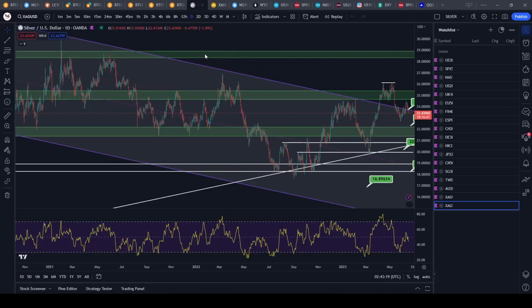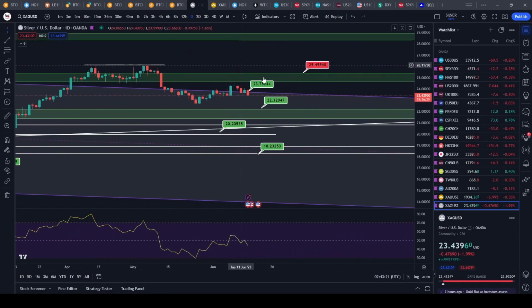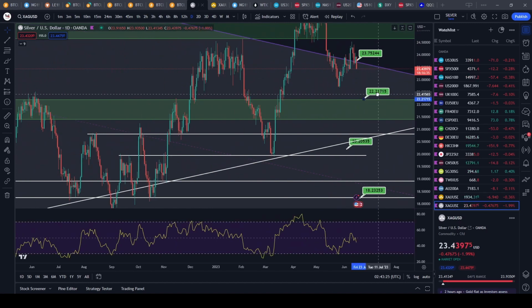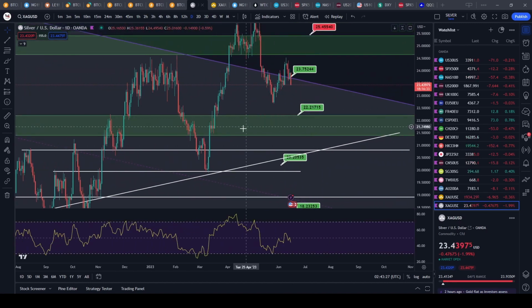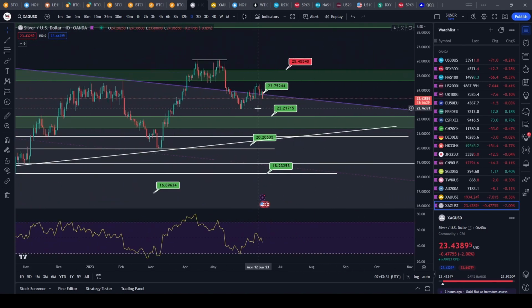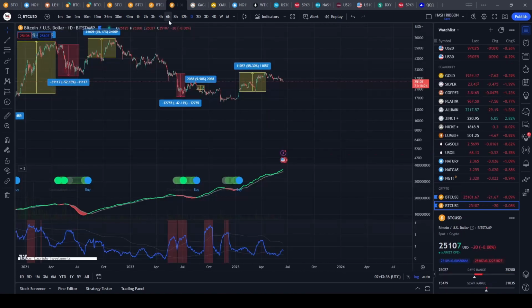All right, taking a look at silver here. Silver actually coming down as well as the DXY starts to pump up. Again, I like silver at $22.21. I think this green box area is going to be a good amount of support, and you might want to start accumulating some silver positions here, either on SLV or some miners or bullion, whatever you want.